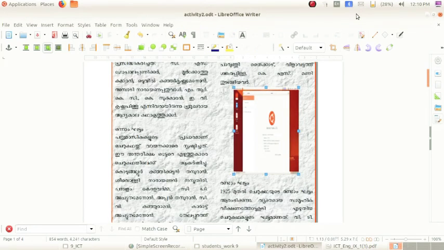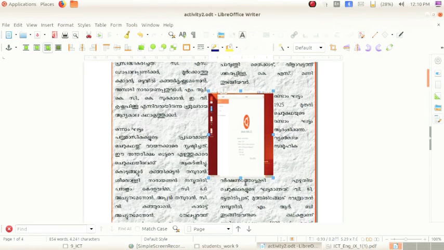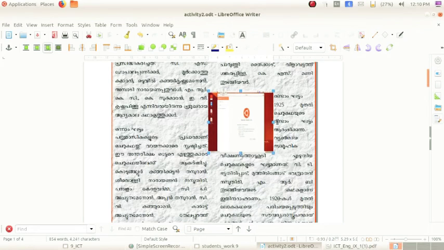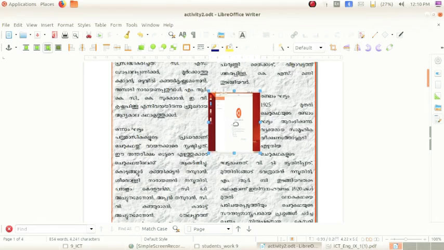See what happened. The size of the picture is not suitable for the page. While inserting, the positions of the words and sentences are changing. For that we have a solution. Just select the image. Now you can see the squares around the picture. Then you can click and drag according to your size. Still it is not displayed in the correct format.